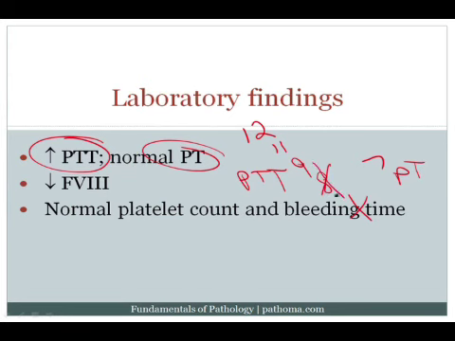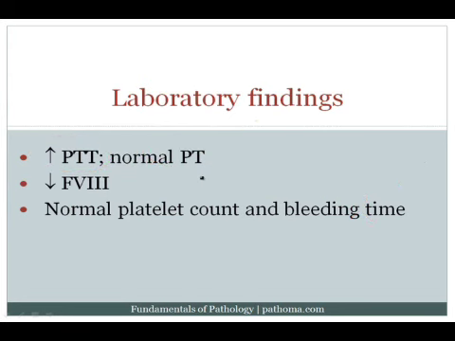And when we think about the fact that in hemophilia A we've got a factor 8 deficiency, we're going to knock out 8, and if we knock out 8, the PTT is going to go up. In addition, when you have a prolonged PTT, you're then going to measure the factor 8 levels, and the factor 8 levels will clearly be down. Now remember that there's no effect on the platelets here, so the platelet count will be normal. The bleeding time, were it to be measured classically, would be normal as well.